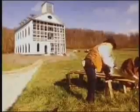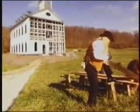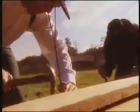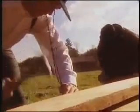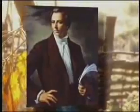Joseph Smith and his followers came to Kirtland in early 1831. And though the people are poor, they've begun construction on an elaborate new temple. Joseph was a young man, but he was able to inspire people, generate enthusiasm, and raise money. The temple was expensive and took a great sacrifice on the part of the people to build. But now Joseph needs to raise some more money. And what he wants to buy may surprise you.